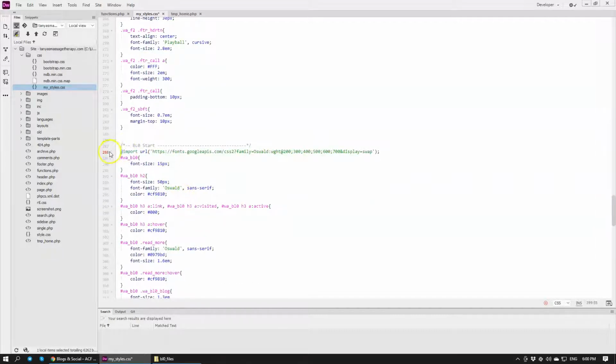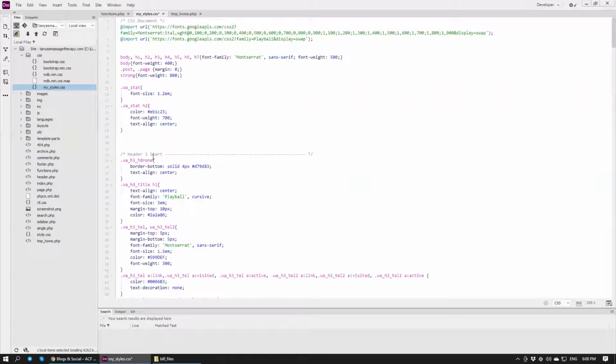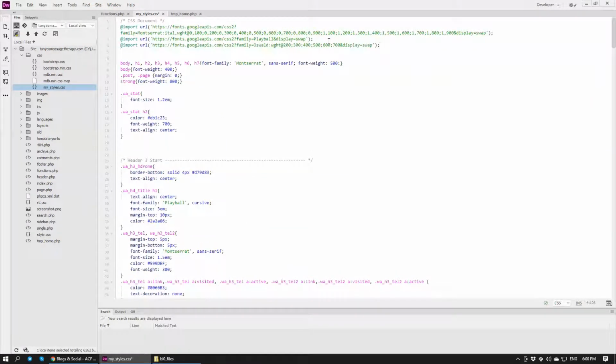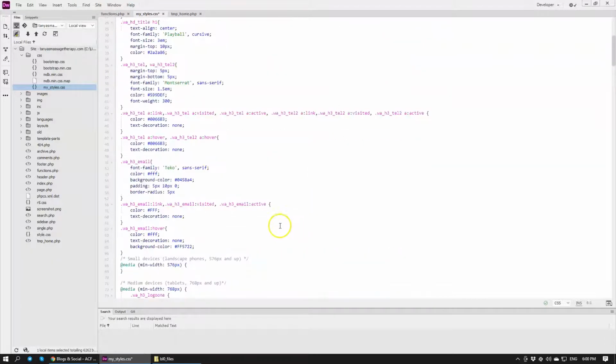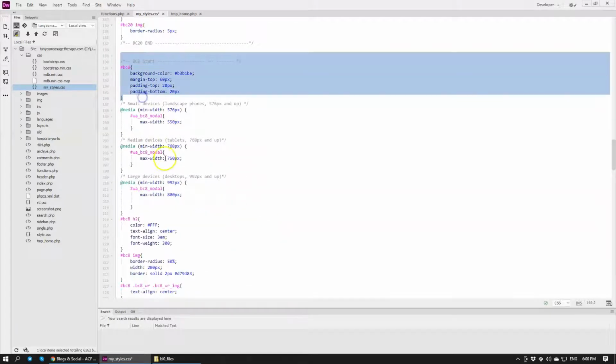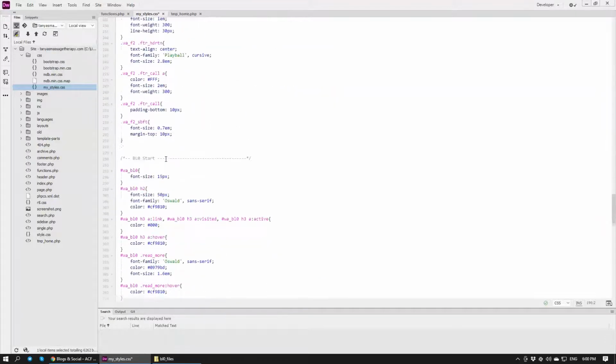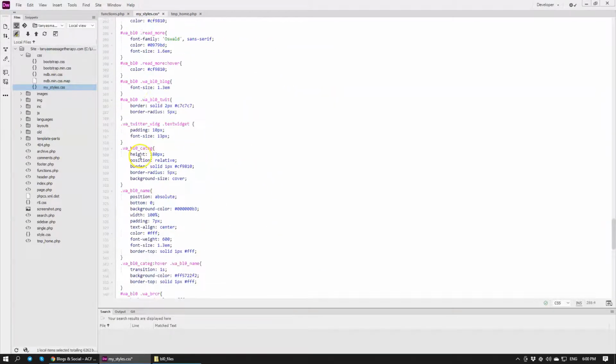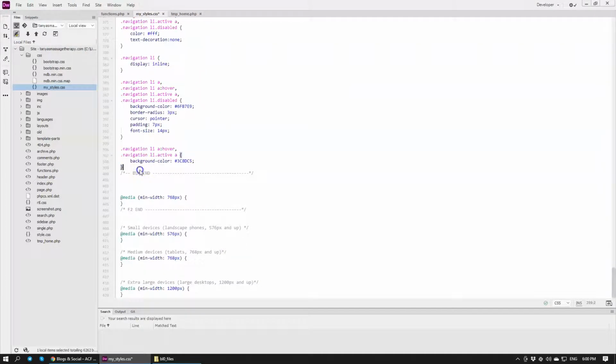Now you'll see that we have an error here. This item is not allowed here. It specifies a specific font. So we're going to just cut it out of here, and we're going to go all the way to the very top of the CSS file, and we're going to add it right here. We need to make sure that it's not added twice. We're done. We have added our CSS. Here's where it starts, and here is where it ends. So there isn't that much CSS to this specific block.